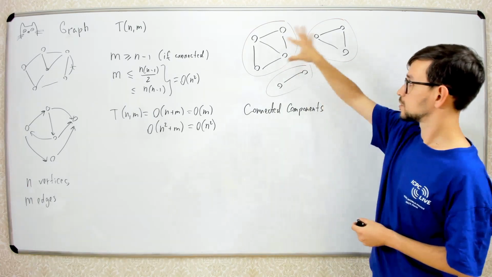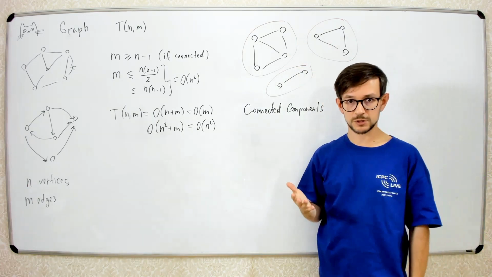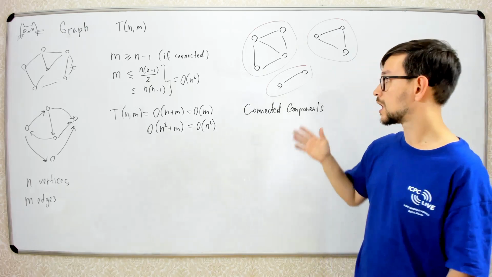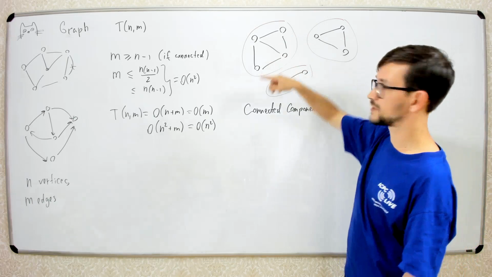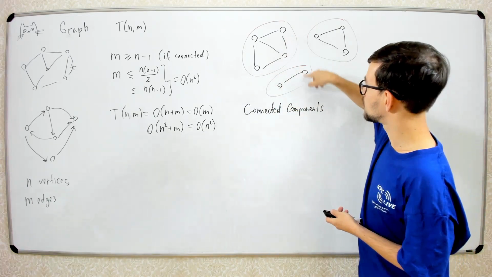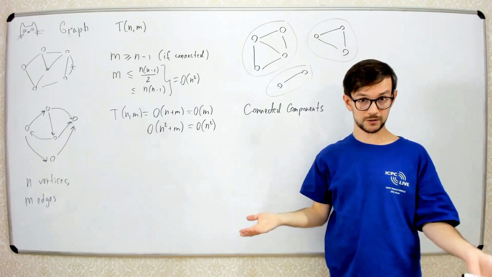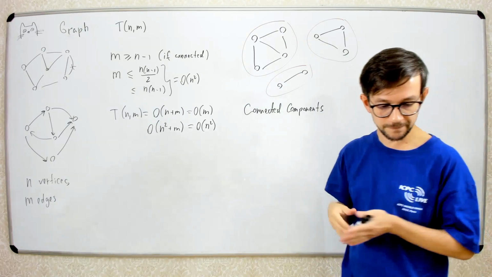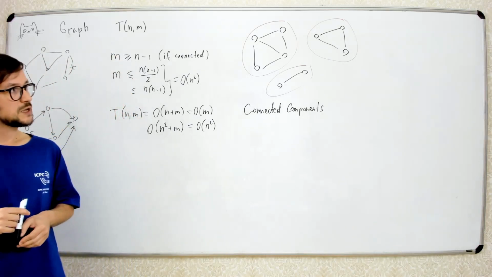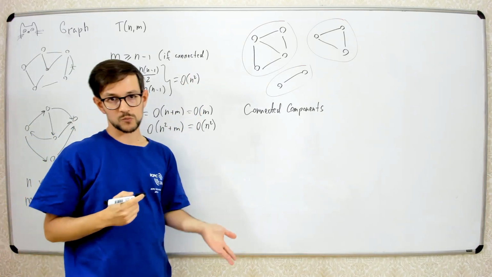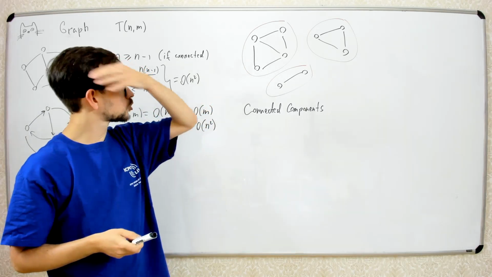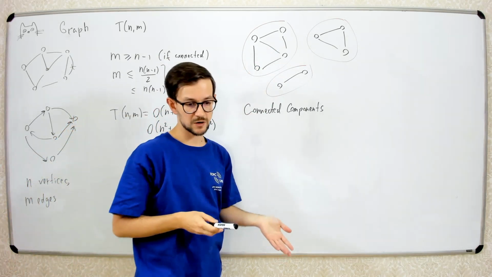So these sets of vertices are called connected components, and connectivity in an undirected graph works in a very simple way. If you have 2 nodes from the same connected component, they are connected. If you take 2 nodes from different connected components, they are not connected. Very simple relation, right? So the first algorithm we'll discuss today is basically to find all the connected components. We're given the graph, and we want to find all the connected components in this graph.